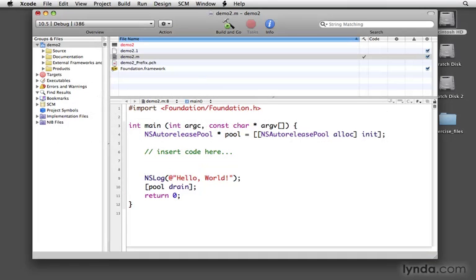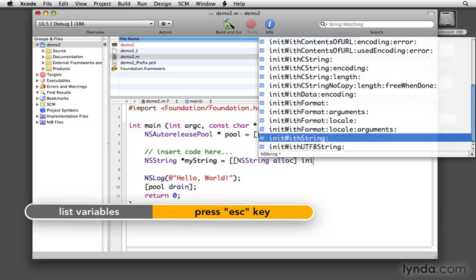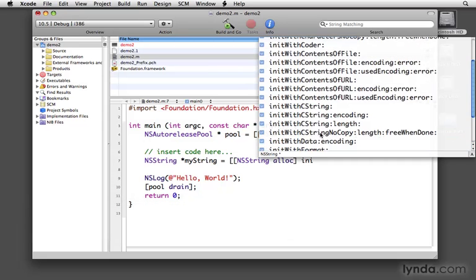As an example, in this basic project, if I start typing NSString, my string equals, and I'm having the two square brackets because I'm going to nest the NSString alloc call, and then I'm going to type init, and notice how it's popping up different options for me for initialization methods. In fact, if I type the word init and I want to see all my different options here, I can just hit the escape key, and I can see I seem to have lots of different initialization methods to call.